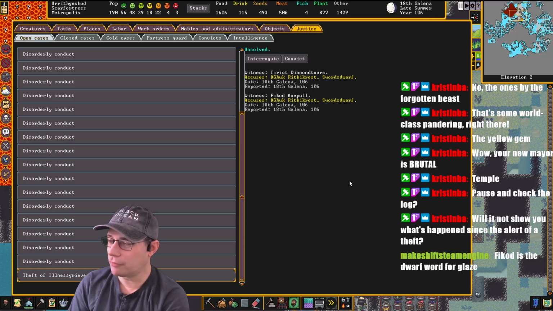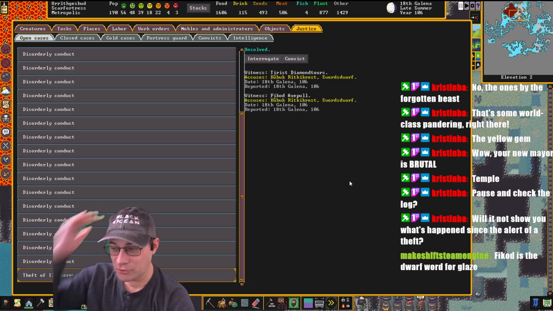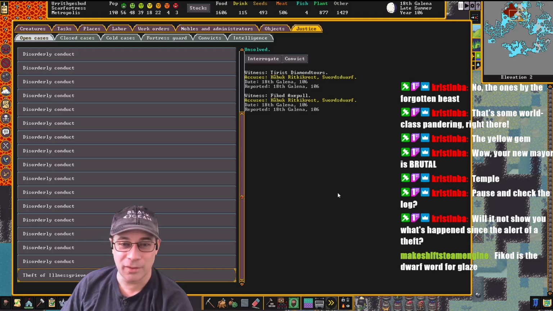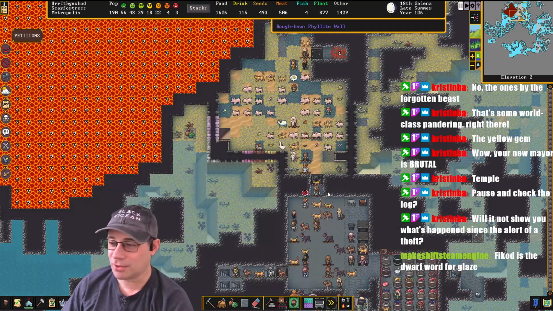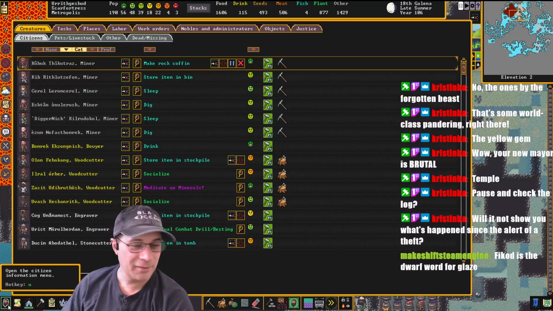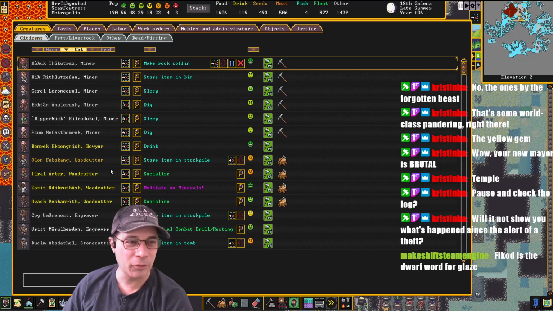Ficod is a dwarf word for glaze. Well, that doesn't help me figure out which of them was which, but it's good to know. Kubuk is apparently the dwarven word for dirty, rotten thief. I beat some poor blacksmith to death for not producing probably enough greaves, and this guy is walking around with a like 13,000 dwarf buck gem. All right.